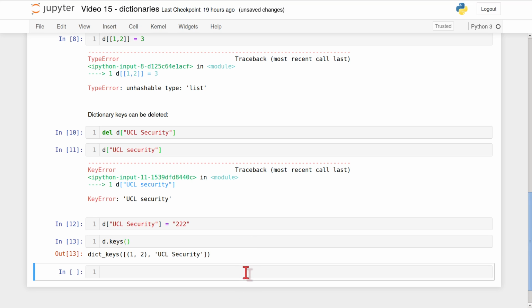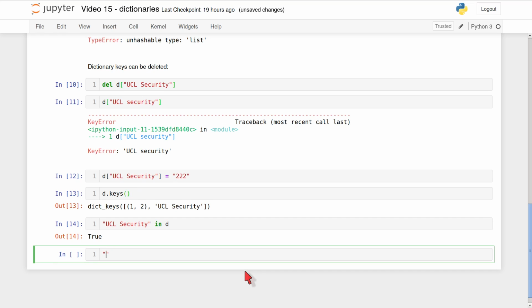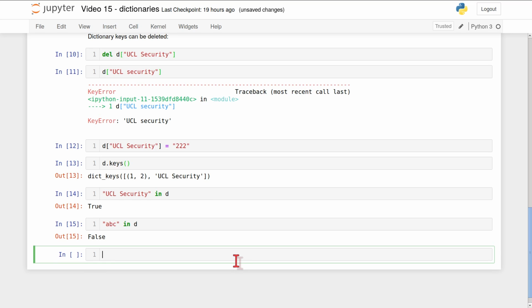So if I want to know, does my dictionary D have a value associated to the key UCL security? You can do this with UCL security in D. This should give me the answer true because it does have a value associated to this key. I get the answer true. But if we type something else, so ABC, this is not a key in my dictionary, so I'll get the answer false when I run this.